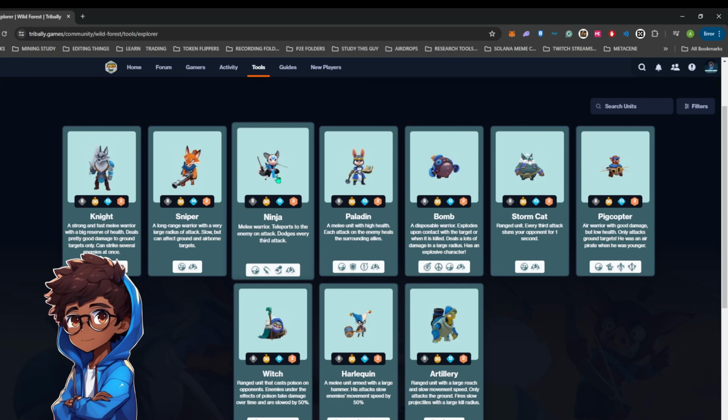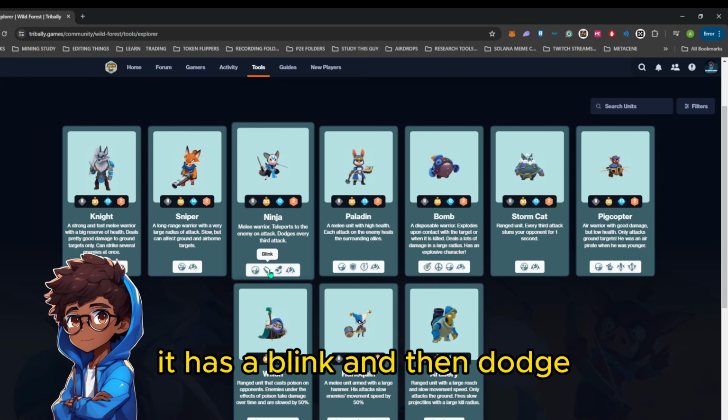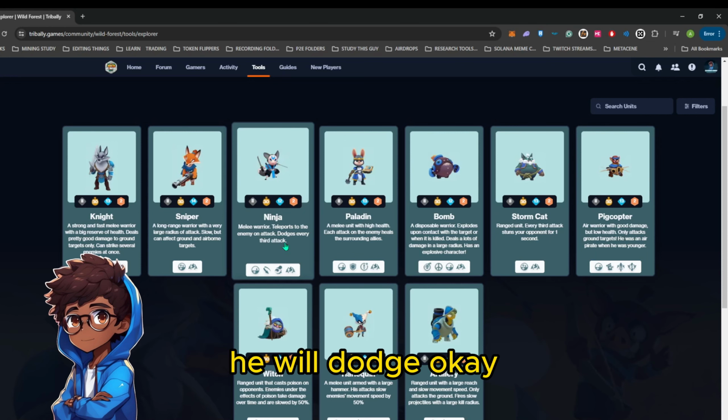It's like Naruto, bro. So it's a melee warrior. Teleports to the enemy on attack. Dodges every third attack. So it has 2 extra abilities. It has a blink and then dodge. So every third attack from enemies or on all sources, he will dodge, okay?